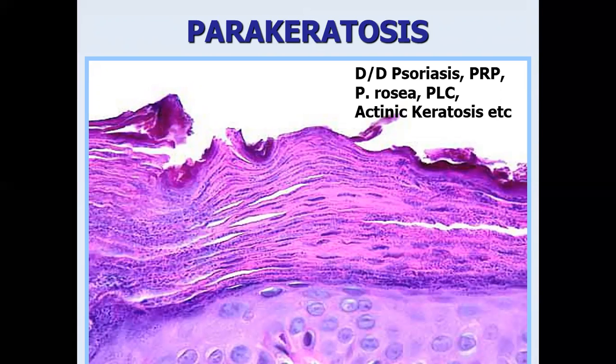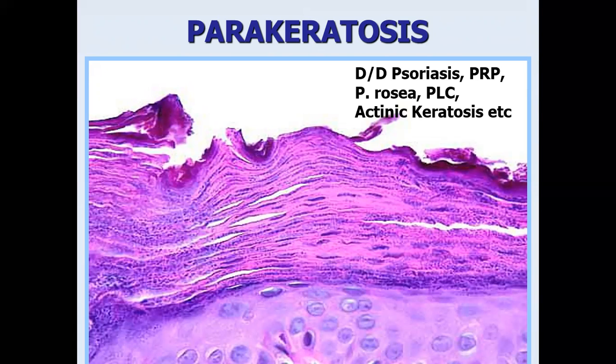And there are various causes of improper keratinization. One of the causes may be an increase in the number of cells in the proliferative phase or in the cell cycle, as a result of which the keratinization occurs rapidly, and hence we see parakeratosis. Parakeratosis is seen clinically as scales. So whenever you see scales in any skin condition, the histology will automatically be that of parakeratosis. All the conditions which are clinically characterized by scaling are characterized by parakeratosis.